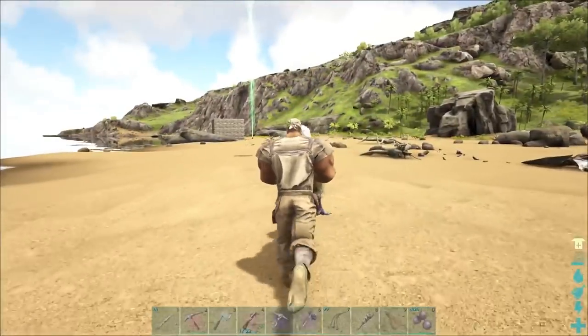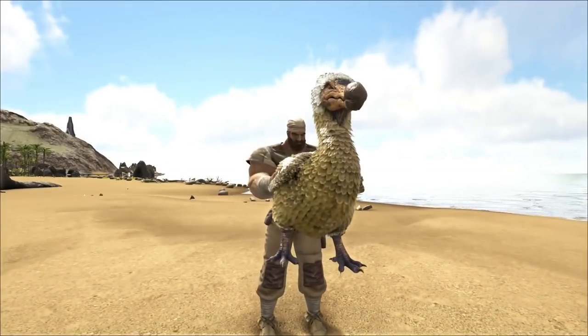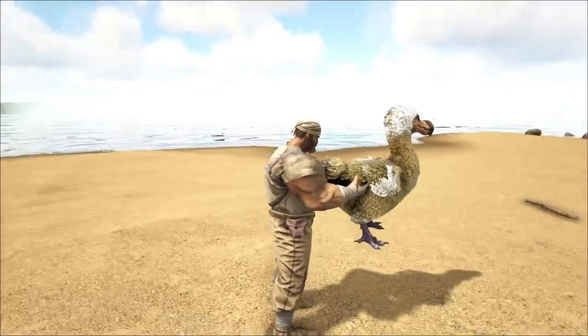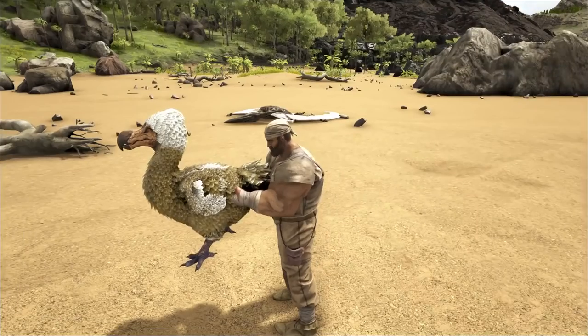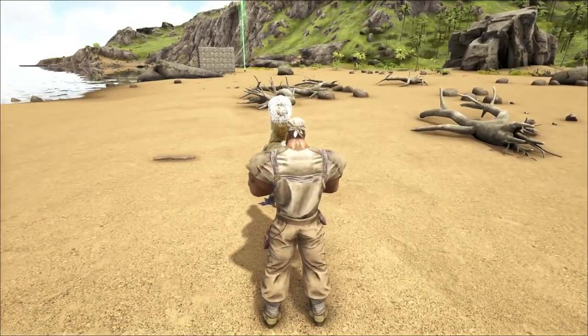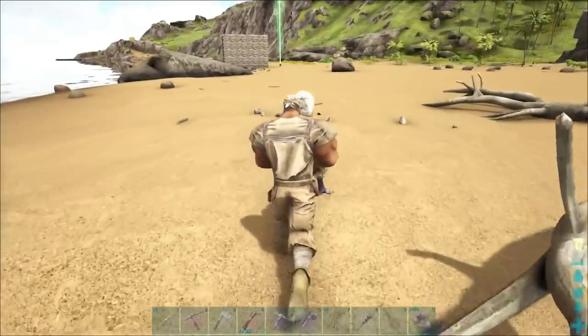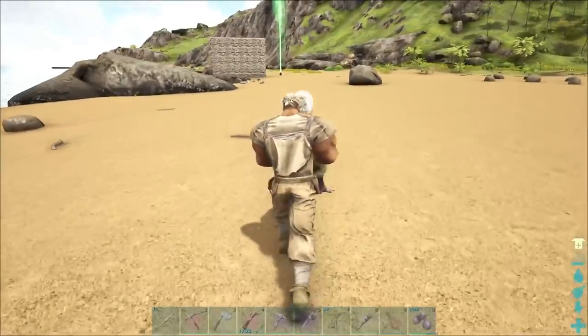Let me pick you up, bro. All right, can I use you as like a shield? Oh man, if only I could pull a string out your butt and you'd turn into like, I don't know, a chainsaw. That would be awesome. That would be so much more helpful, bro.